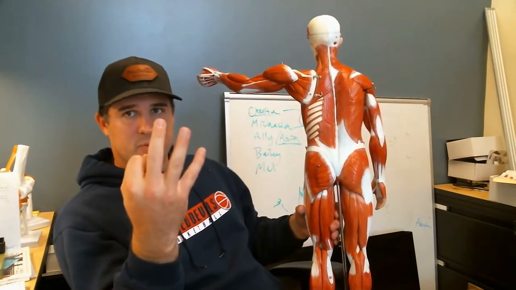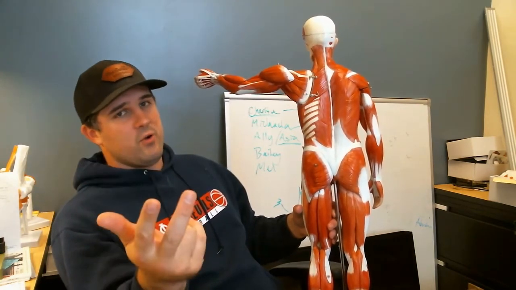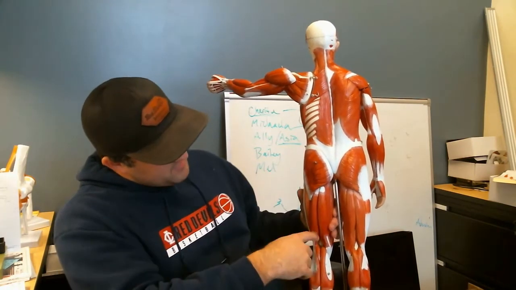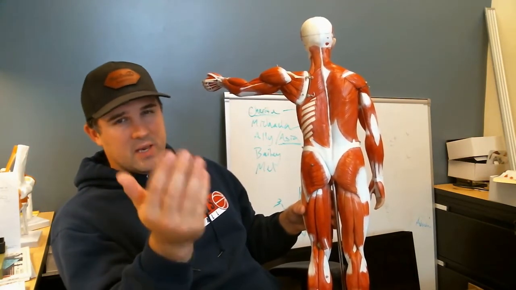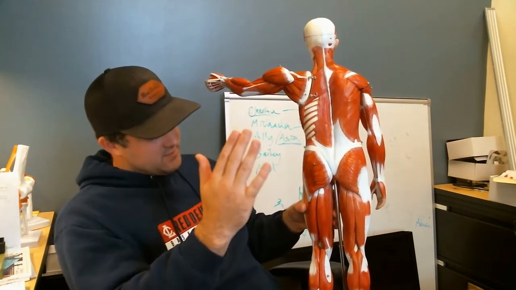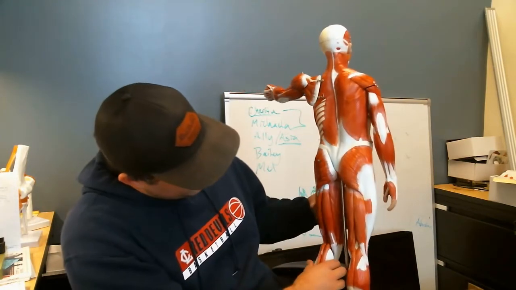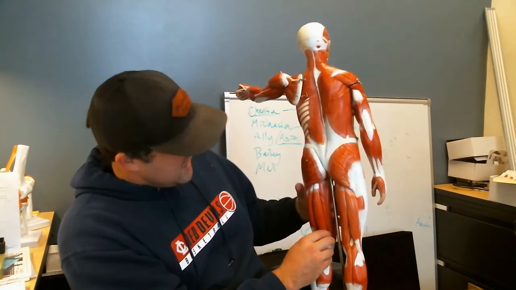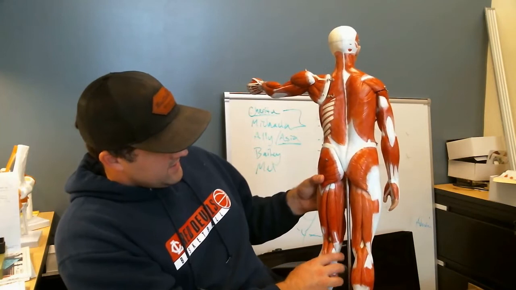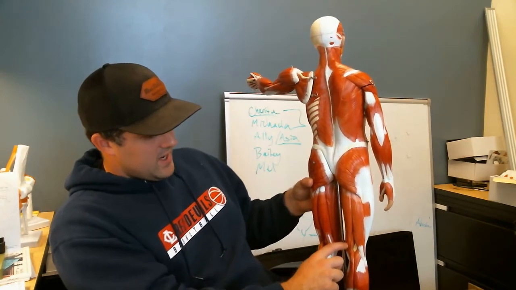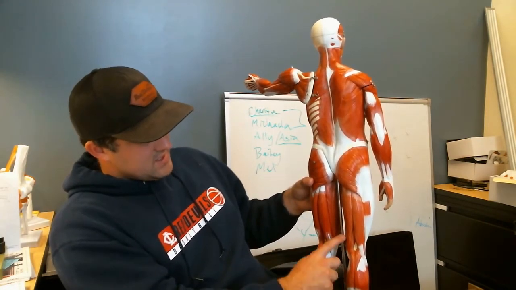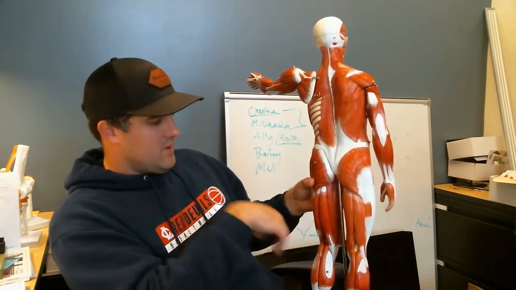But your hamstrings is a group of three muscles. Okay. You have your semimembranosus, or membranous, and you have your semitendinosus, and you have your biceps femoris. Okay. The biceps femoris is always going to be lateral. Semimembranosus is a little bit deeper and sits medial. So it goes membranosus, tendinosus, biceps femoris, and your tendinosus has a big long tendon that comes off of it. So we can see here, and we'll look on this side because it's a little easier to see. This side is your biceps femoris. Right here, this one comes down as your tendinosus, and underneath it, which is hard to see on this model, is where the membranosus would be.